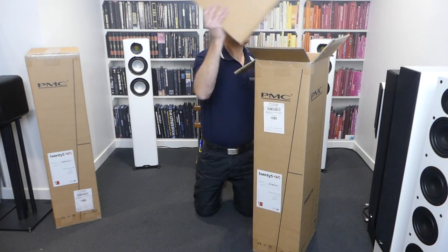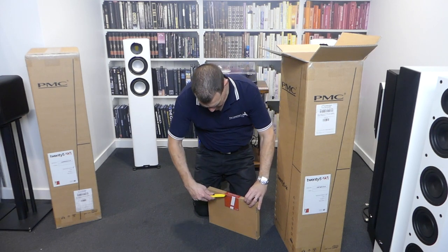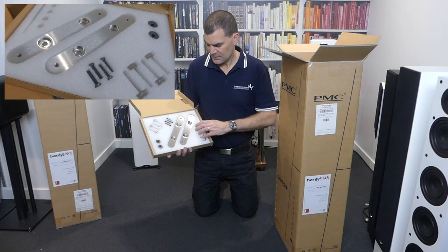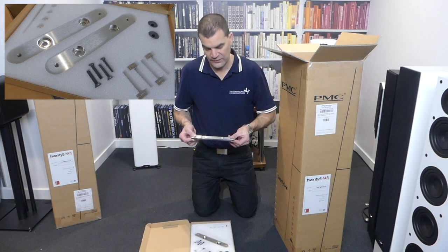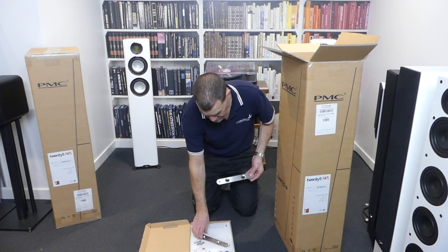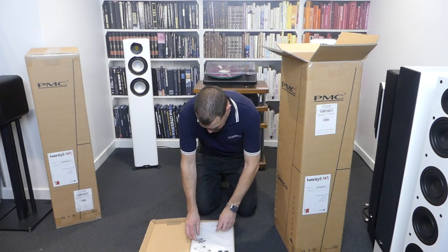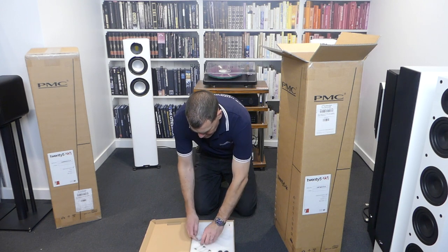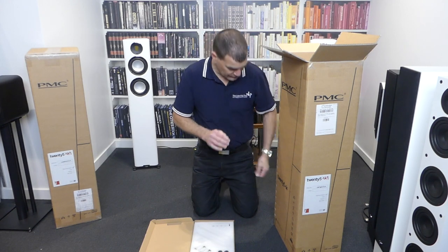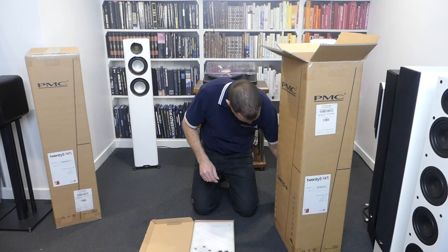Okay. Now, the accessories are pretty straightforward. The box is sealed with a sticker, and in it are the accessories associated with the outrigger feet. These are stainless steel, very heavyweight, brilliantly machined for the purposes of recessing the nuts, bolts and screws. In each of the accessory cartons, there's two outrigger feet. There is a series of bolts. There's four hex bolts to tighten and get those outrigger feet into the speakers themselves. There's a large, nuggety, good quality Allen key, and of course that's to tighten up the nuts.